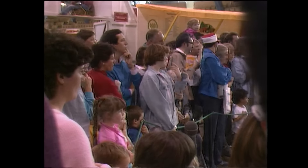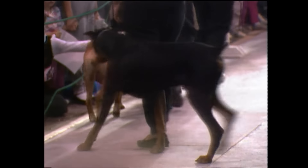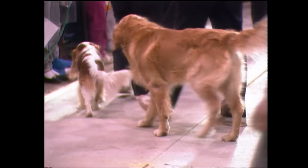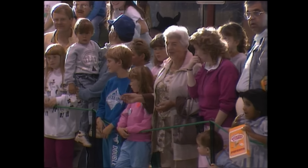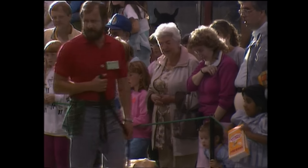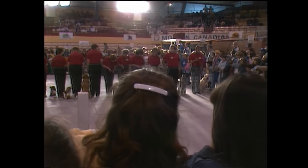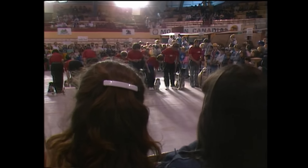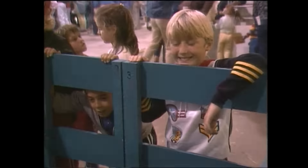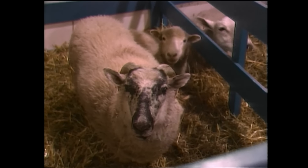It sounded like a military parade — it turned out to be a parade of dogs. Such an assortment, in every conceivable shape and size, marching with their owners, members of the Kennel Club. It was a real crowd pleaser. And so the Food and Livestock Show was a place for old and young alike to have fun and to find a world they've either lost touch with or never had a chance to discover.